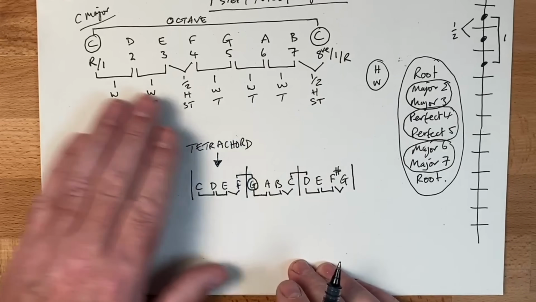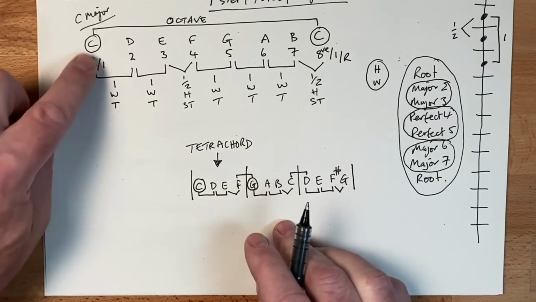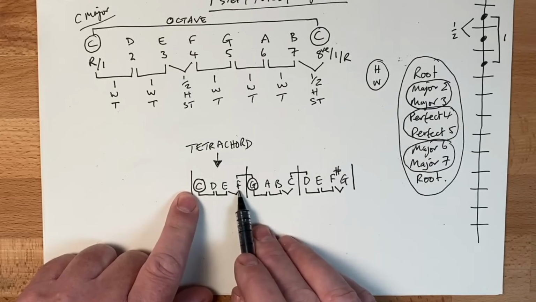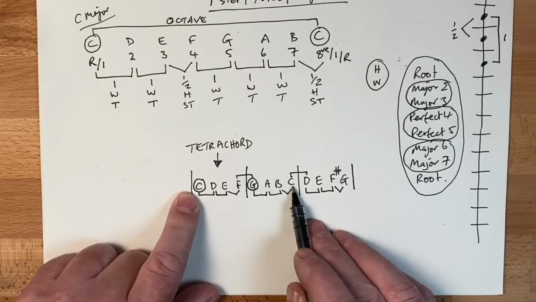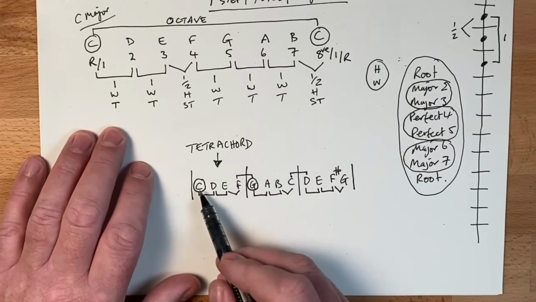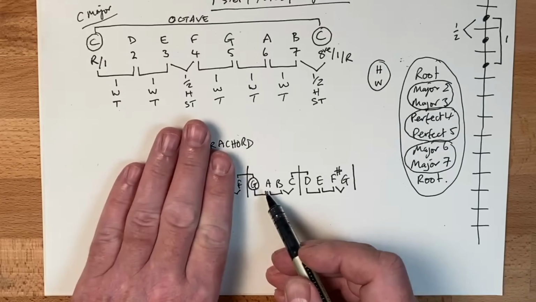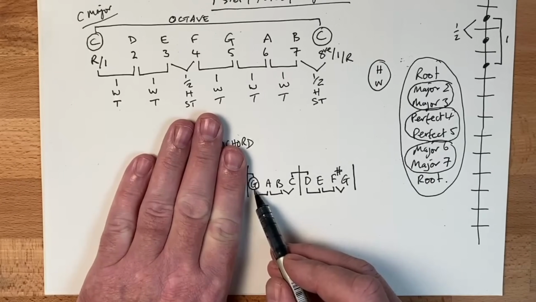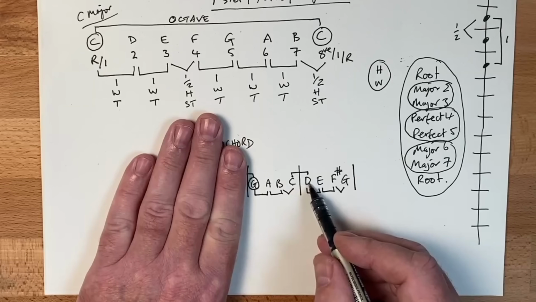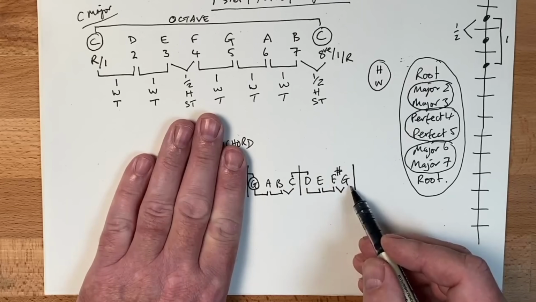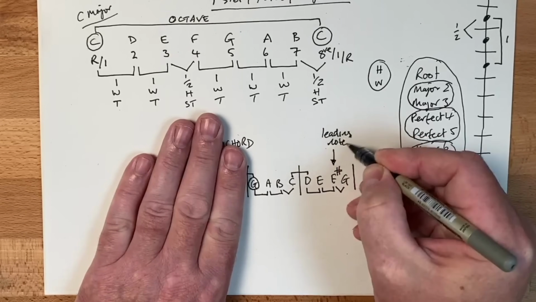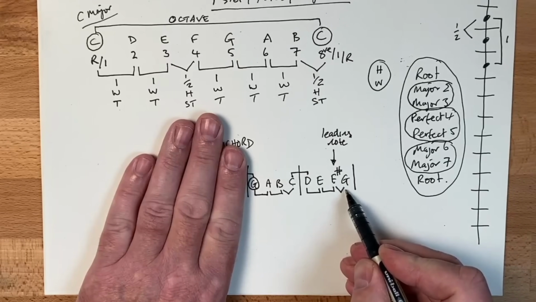Think of each of these first notes in the tetrachord as the root note for the new key. This is the root note for C major, 2nd, 3rd, 4th, 5th, 6th, 7th. This is the root note, but by going up here, 5, which is why we get the circle of fifths, we can see we get 1, 2, 3, 4, 5 there. If I start from here, this is the root note for the G major scale. Root, 2nd, 3rd, 4th, 5th, 6th, 7th, and then the root again. This note is called the leading note, and this leading note is always a semitone away from the root note.